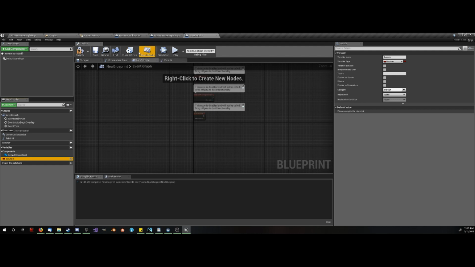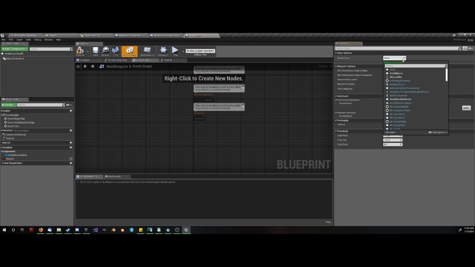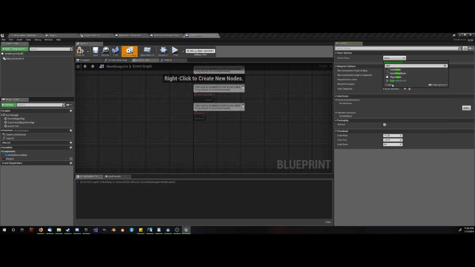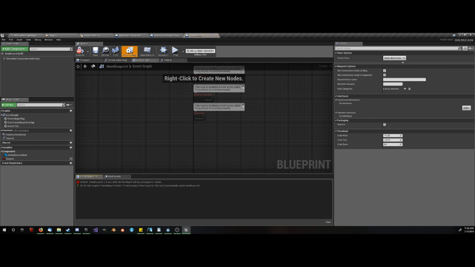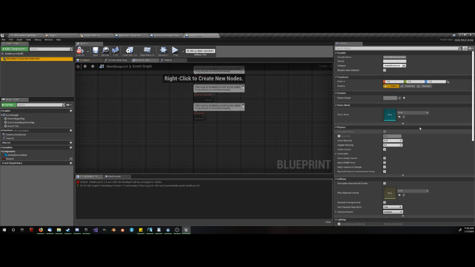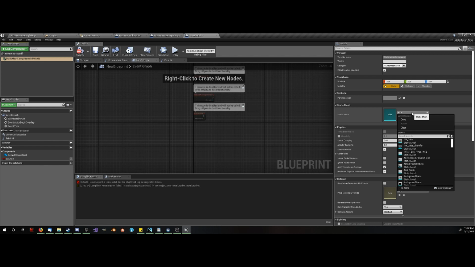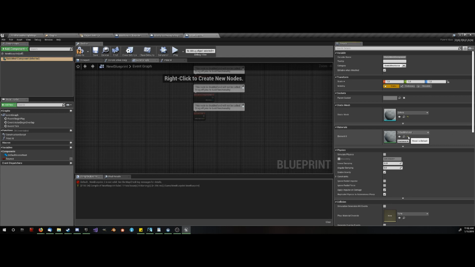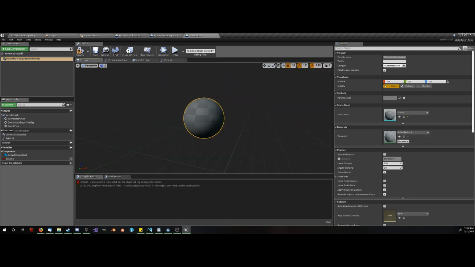And then under the class settings, I'm just going to change this from an actor class as the base class to a static mesh actor, which I should have picked in the first place. And now we have, in the viewport, just this basic sphere.